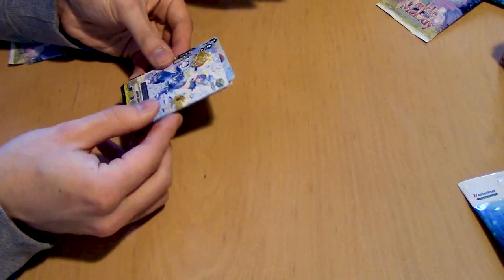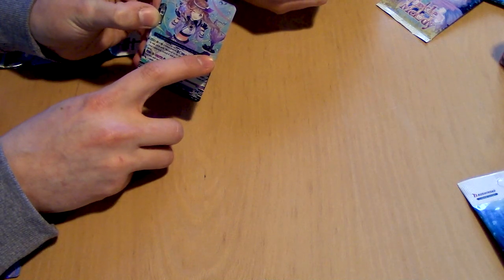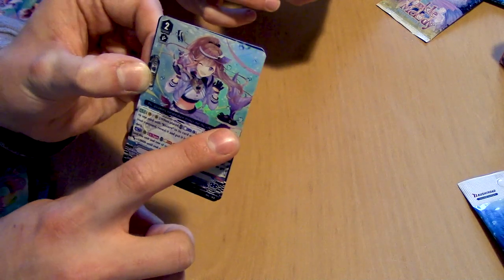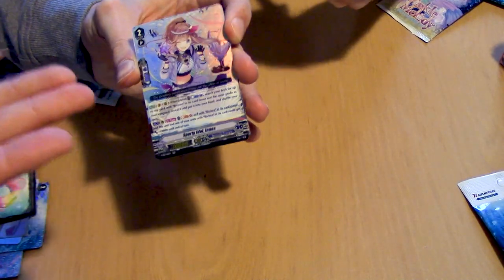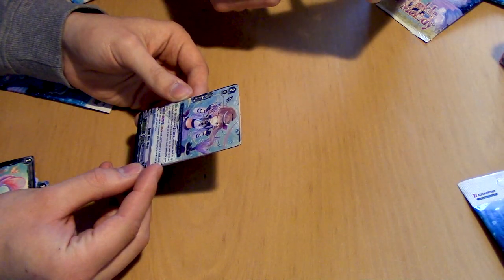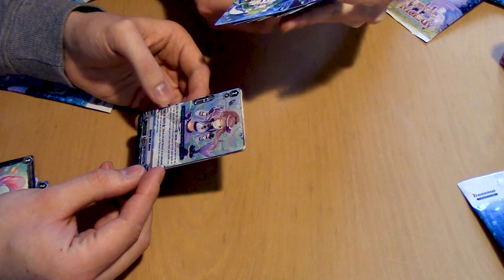I hope I'm right. I see a little sparkle in the back. Yes, we do. What is this? Sporty Idol Inez. Oh look, there's a little shoe. See, she's got shoes. They don't have feet. I know, the intent is there. Oh, it's Riviere support. When placed, search your deck for up to one card Riviere of the same grade as your Vanguard, reveal it, add to your hand, shuffle your deck.